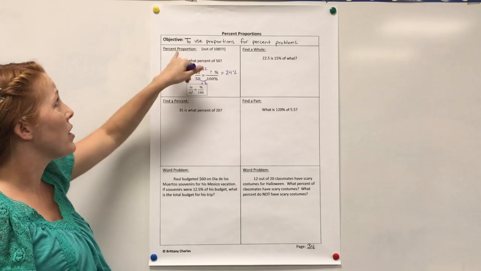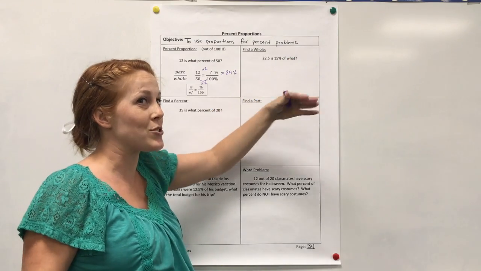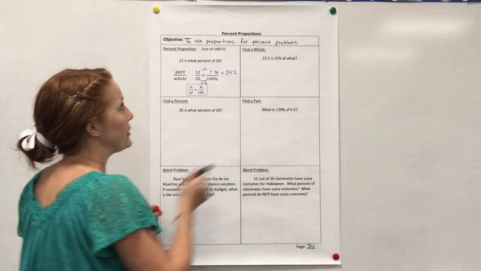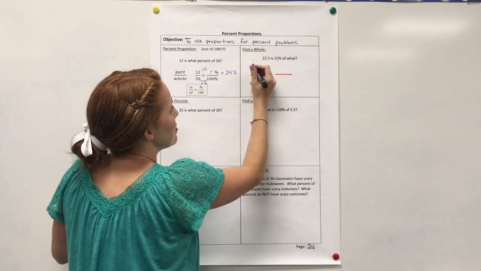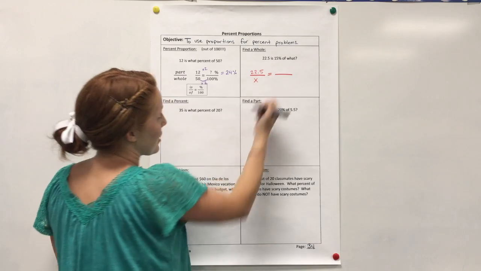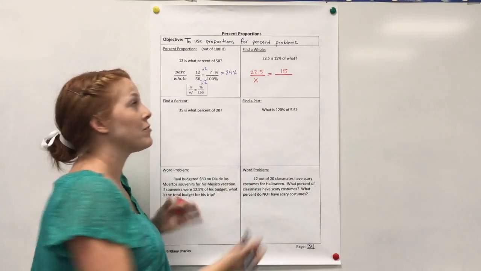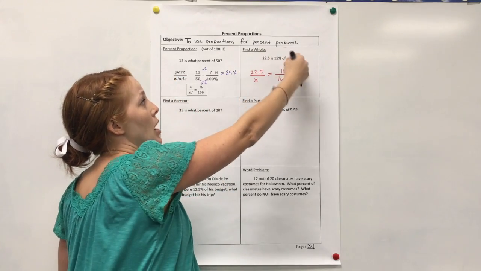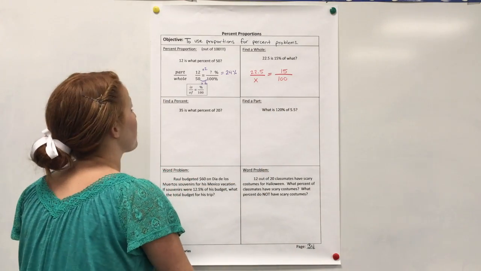All right, so now I'm going to do the same thing. Now I have the percentage and I'm looking for the of, out of what? So in other words, I'm looking for the total or the whole. So let's start by setting up the proportion. Is over of. Well, 22.5 is, so 22.5 goes here. I don't know what it's out of, so I know this is my x. I'm given the percentage, so 15 goes here, and percents are always out of 100, so that goes there. So now again, I can look for a relationship top to bottom or side to side, but if I don't see one, I know bat and ball will work. So I'm going to do bat and ball.